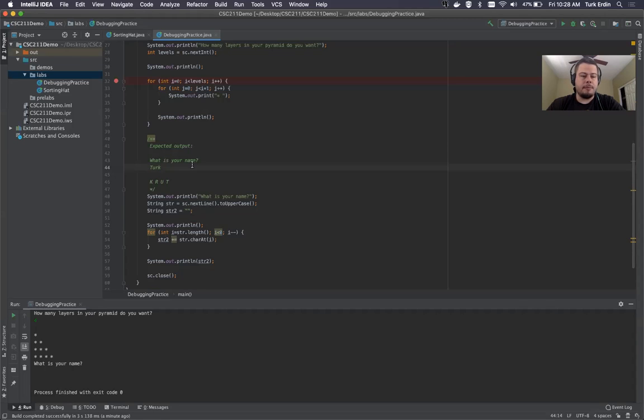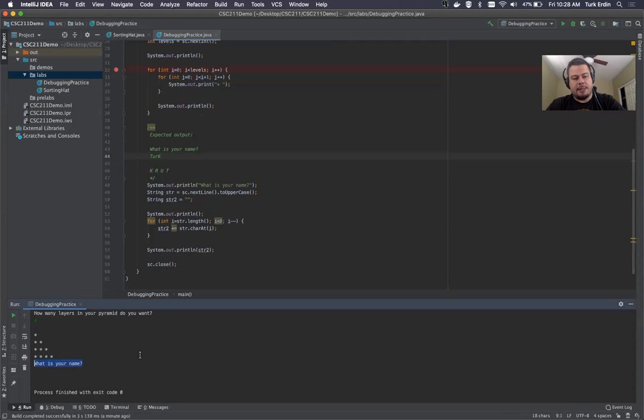Okay. Well, as soon as we get here, it asks us for the name, but it skips forward. Hold on, we've encountered this before. How do we fix that? How do we make it so it actually asks us for the next line?